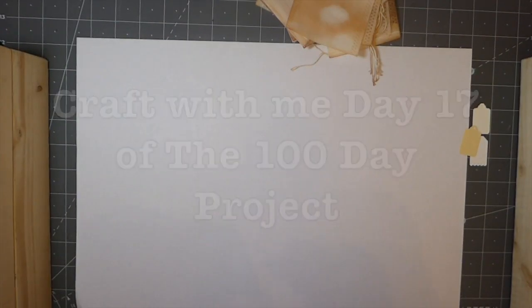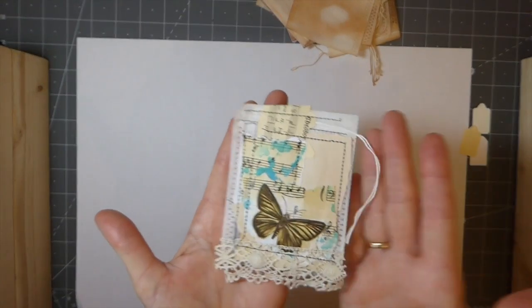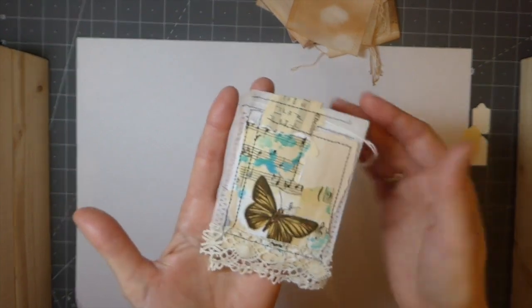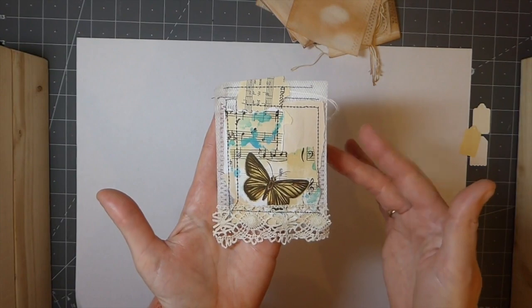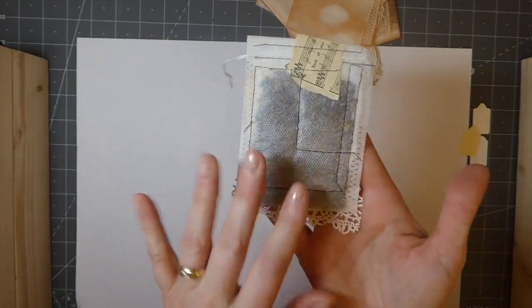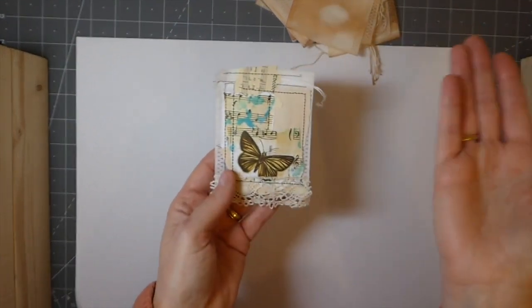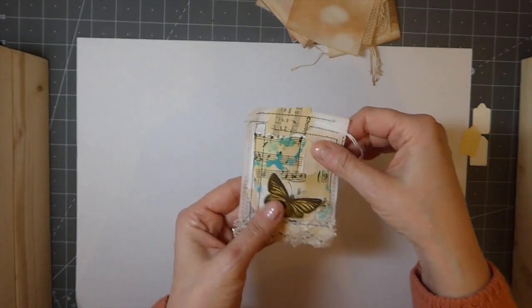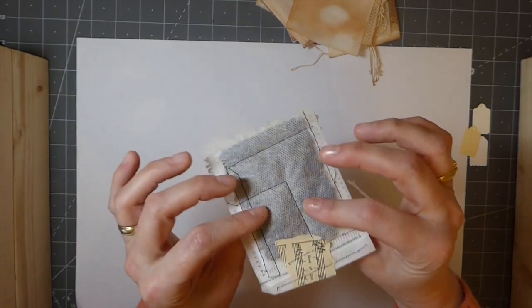We're on day 17 of the 100-day project, and today I'm just revisiting my tea bag art. These could be used as pockets, but today I'm going to use it as a little sachet to put in our journals. This is just a nice little gift idea if you wanted to put it in a gift card for somebody, and it smells amazing.